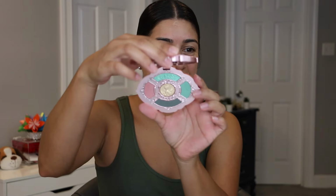So today I want to feature some of the makeup that I did get from Flower Nose. This is their Midsummer Fairy Tale collection. It is, you guys know, it is so beautiful. I am just excited about this. As you guys can see, this is the eyeshadow palette we'll be using today.